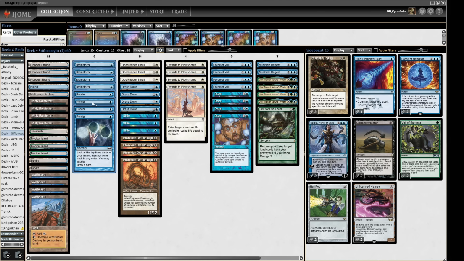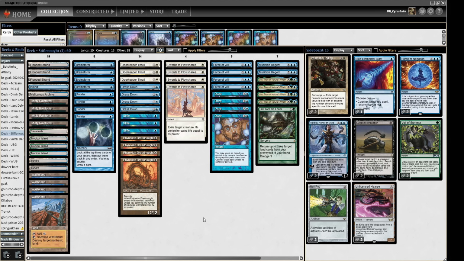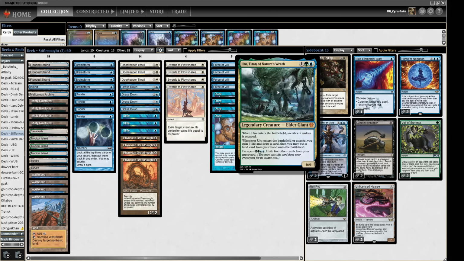We've got 8 cantrips to make that happen. Always a good place to be when you're in blue. That's the reason to be blue a lot of the time. We've also got our 8 counterspells, like I mentioned before, to keep our tempo plan up. We've got 4 Swords to Plowshares. Why not play the cleanest, best removal in the format? Then we've got the backup plan of 4 Uros.